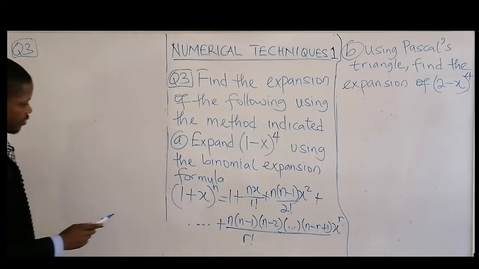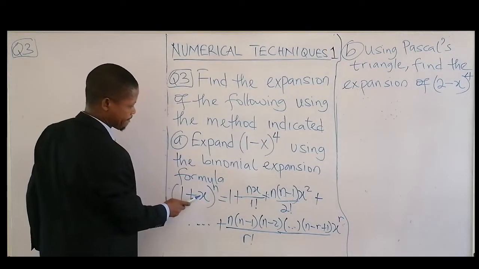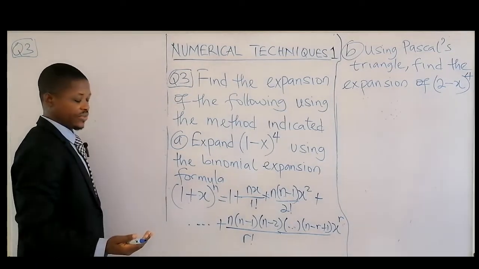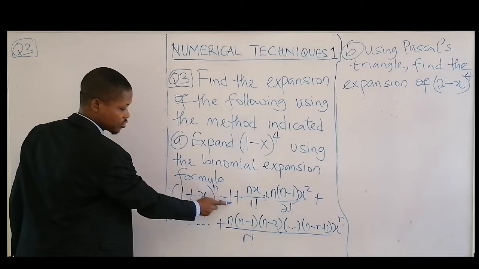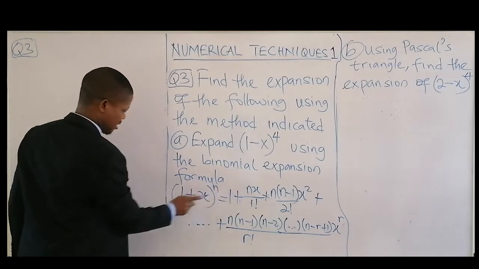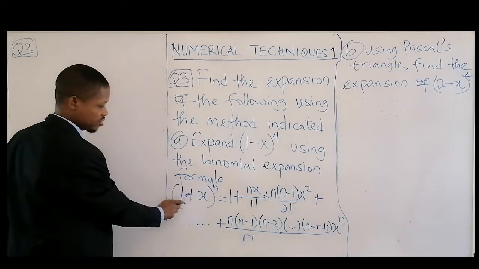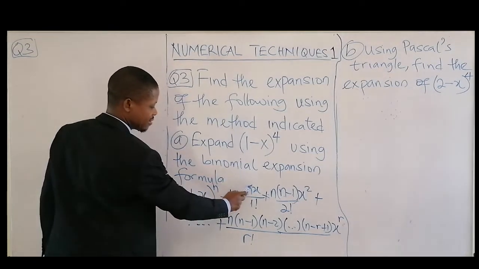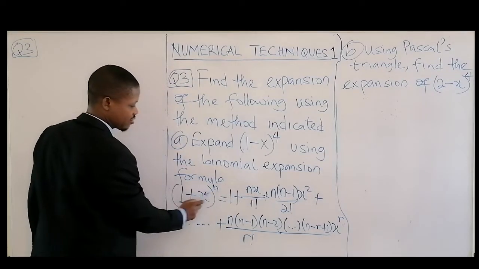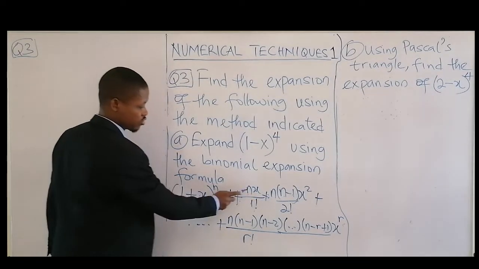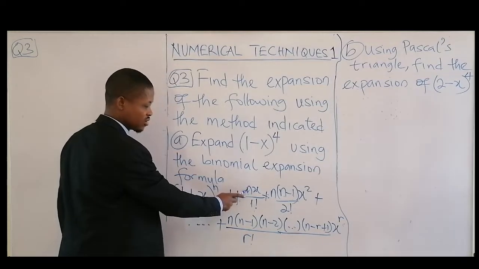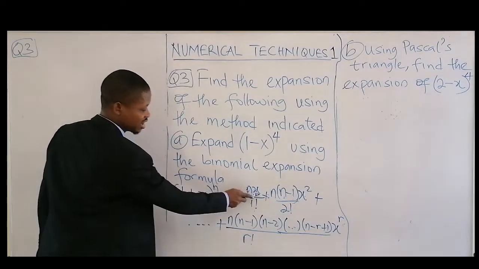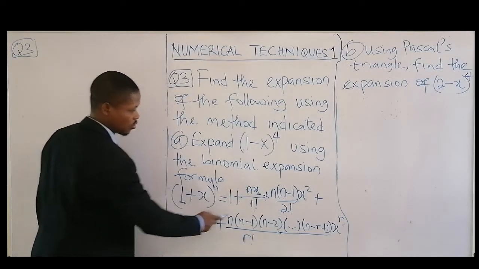If you look at this, we are told to use this formula for this expansion. If you look at the formula, and I know you are familiar with that, what you have here, that's what you have here. The standard formula is plus, and then the power n, n times x over 1 factorial plus. When you stop here, you continue from there. The next one will be n times (n minus 1) over 2 factorial x squared. So this one will keep on increasing. Then it goes on like that.